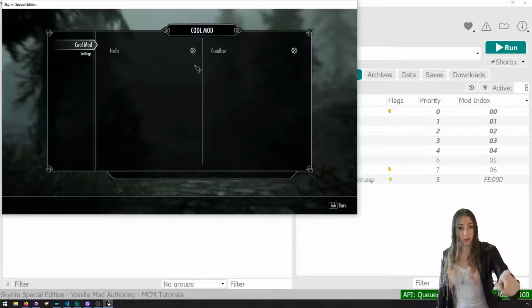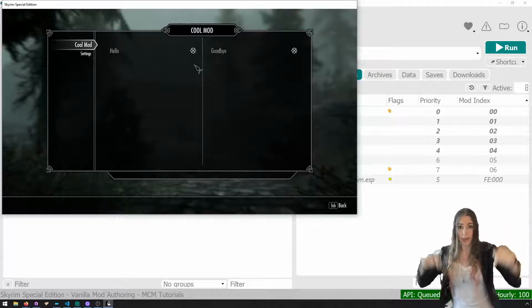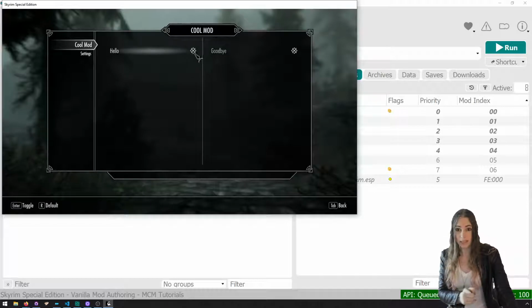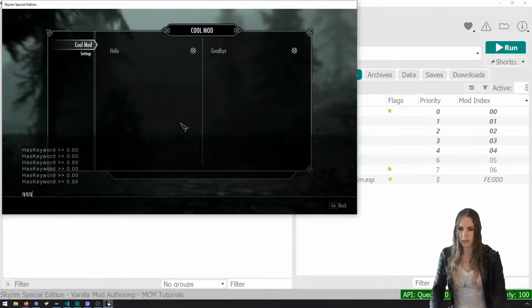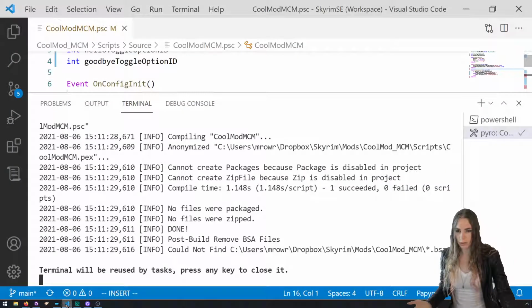But there is a configuration option, which we'll look at in the layouts episode next, for how to make them go down and how to manage columns and things like that. What we want to see is if these work. So we're going to click on hello. You clicked hello, yeah. We're going to click on goodbye. Woohoo, you click goodbye. Now the toggles don't actually toggle. It doesn't do anything. Let's show you how to do that because that's a good little thing to show you how to do.